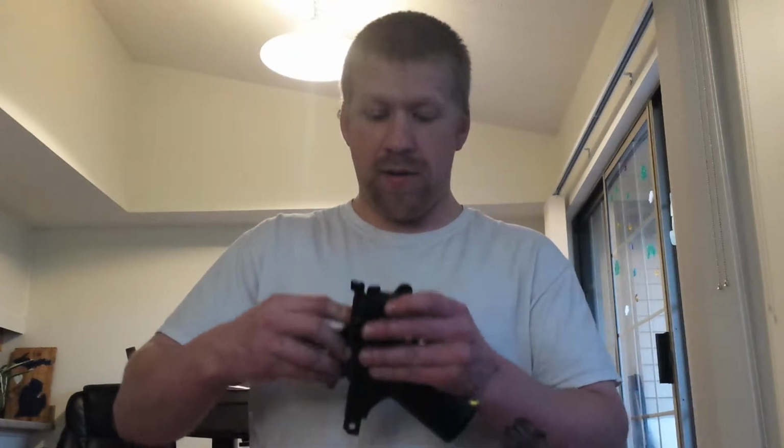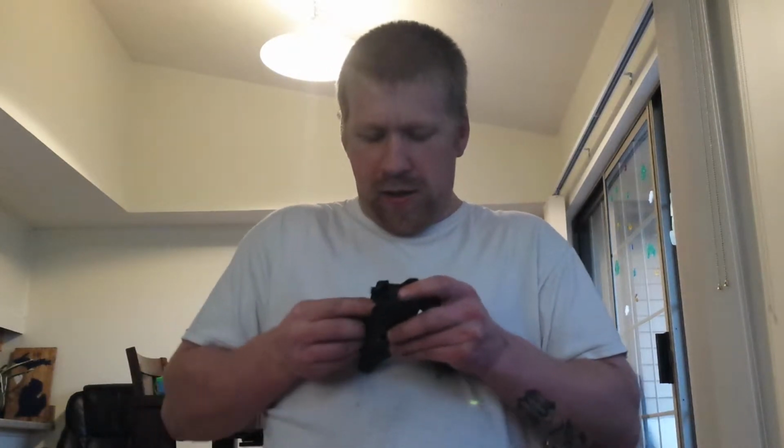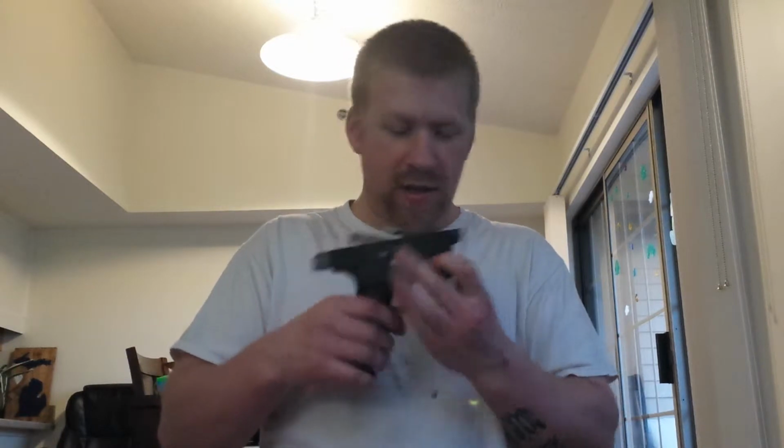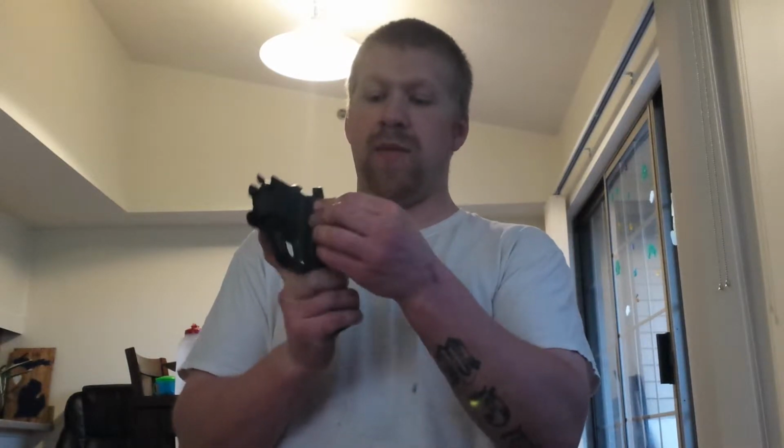And to put it back together, same thing, just in reverse order. To get everything to line up, it can be tricky sometimes to get everything to go to its respective place. And then reassembly, same thing. In the 12 o'clock position, push your safety selector all the way in, rotate it down, verify that your safety is functioning. There you have it. There's your lower put back together.